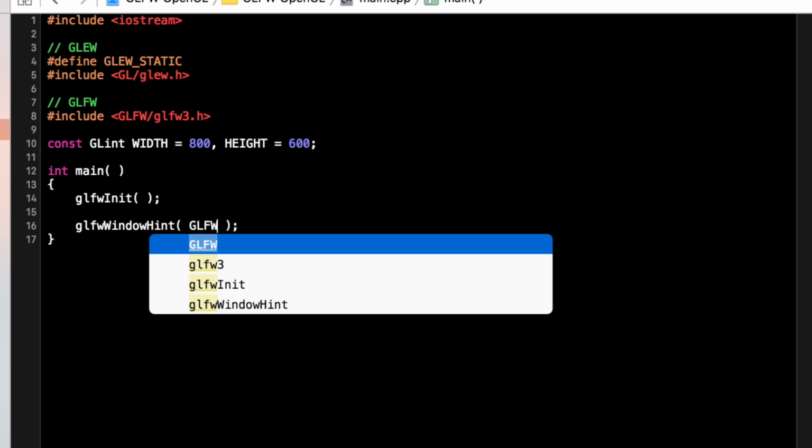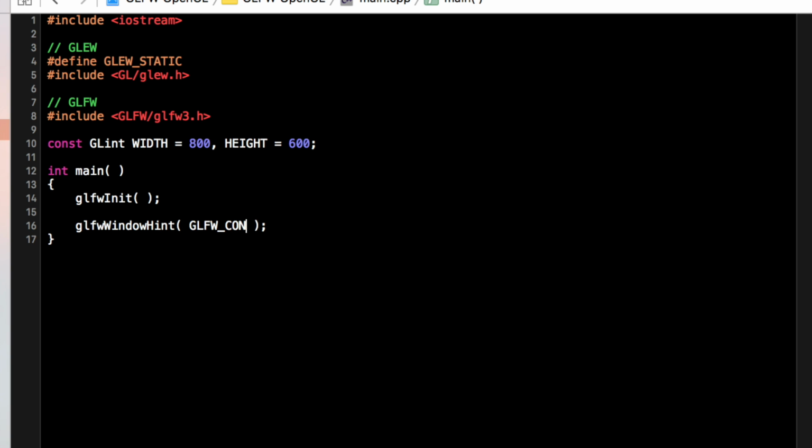We're going to put GLFW_CONTEXT_VERSION_MAJOR, comma, 3. I'm just going to copy and paste this, put 3 again, and change major to minor. So this is saying, can we try and set our OpenGL window to 3.3? As long as the graphics card and the system supports it, which I know my system does.